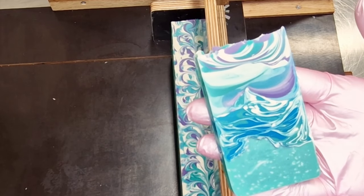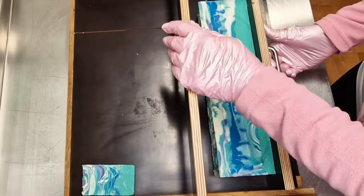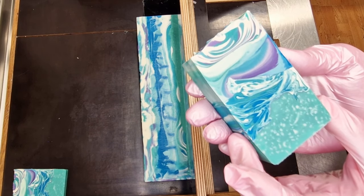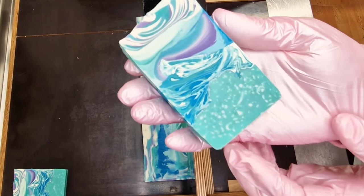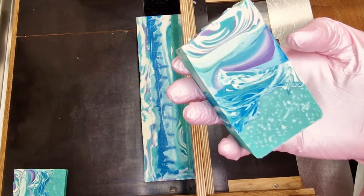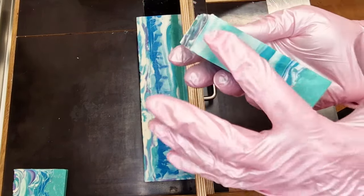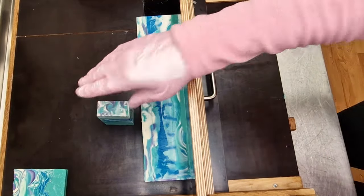I'm so happy that I use these colors. The ombre is not right, but I don't care. I absolutely don't care because it's amazing. The purple is great. The top, everything. I have to clean a little bit my edges.